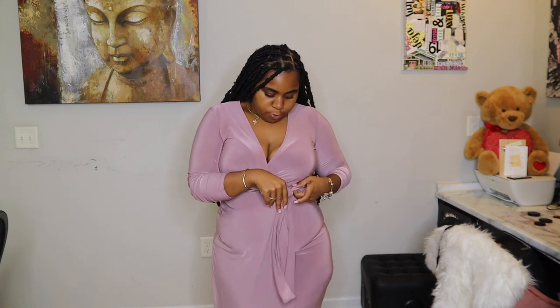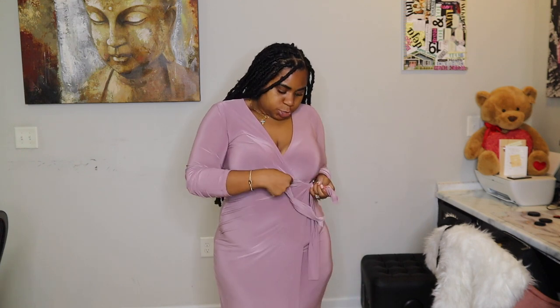I think you can wear it to work, to a cookout, or to a graduation. But this is definitely a dress you may want to wear with Spanx because it shows every little thing. It gives the illusion of a wrap dress but honestly only the top part unwraps — it's really not a wrap dress. I'm a little disappointed. I thought it was going to look better. Should I wear this or not? Let me know down below.